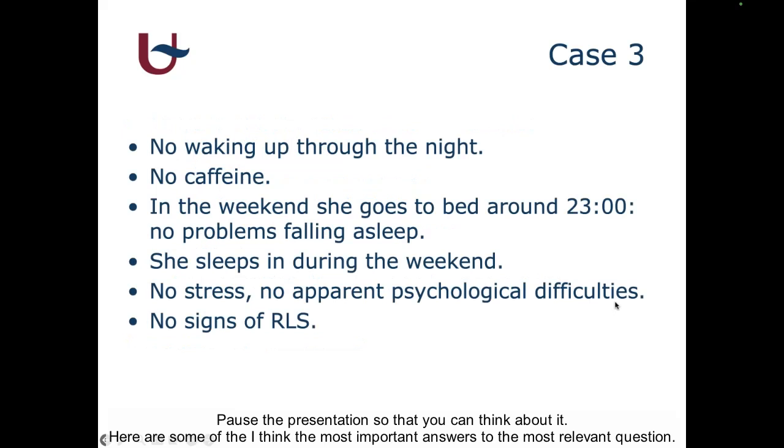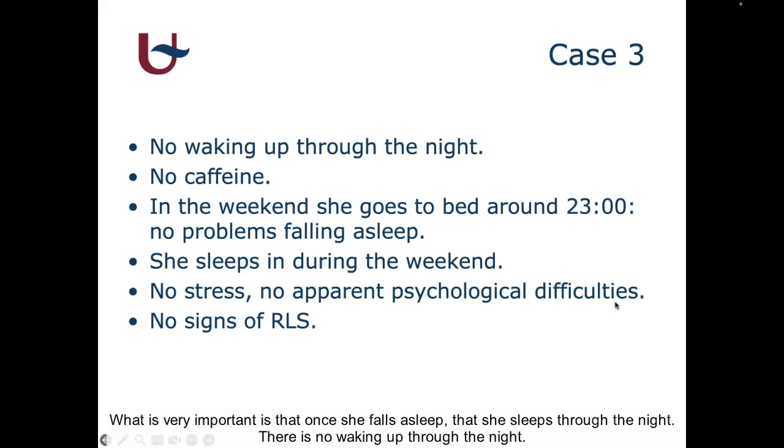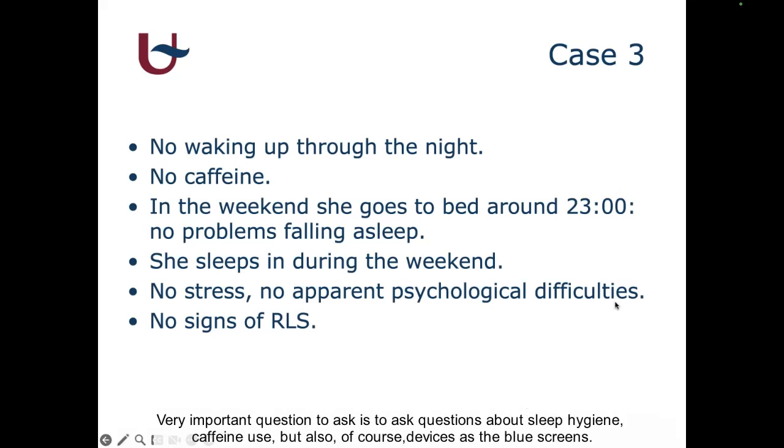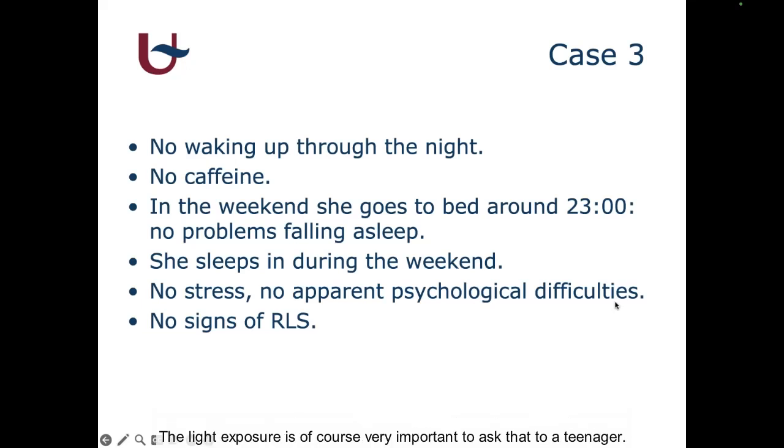Here are some of, I think, the most important answers to the most relevant questions. What is very important is that once she falls asleep, she sleeps through the night. There is no waking up through the night. A very important question to ask is about sleep hygiene: caffeine use, but also, of course, devices as the blue screens. The light exposure is, of course, very important to ask a teenager.